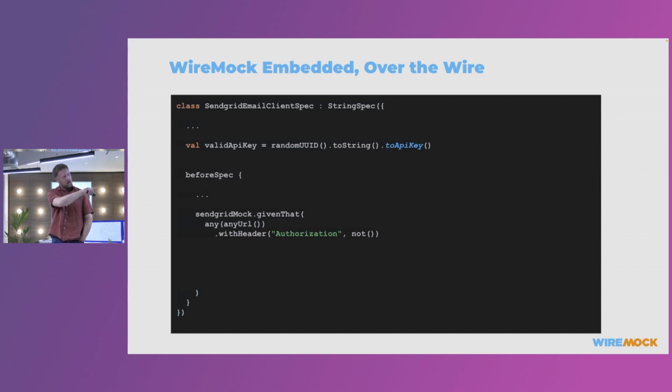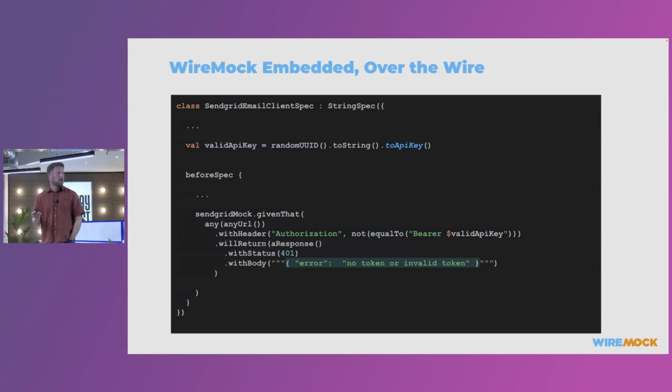And it's also going to match any request which has a header of authorization, but which is not equal to the valid API key. So what we're doing here is we're actually setting up a negative stub. And we're going to say that anything that doesn't have the appropriate API key is going to return a response with a 401 to say, no, you can't have it because you don't have a valid API key. And yeah, we'll stick in an error in there. And we're going to put it at priority 2.